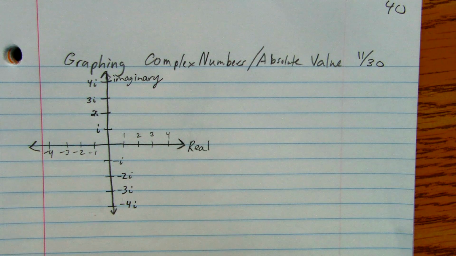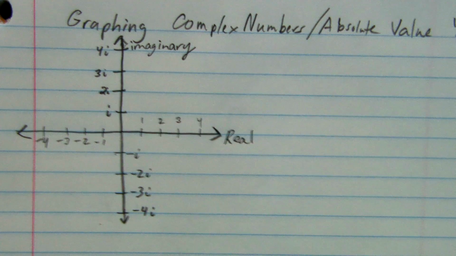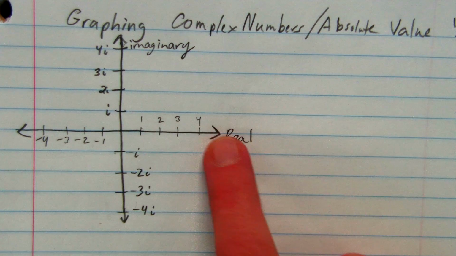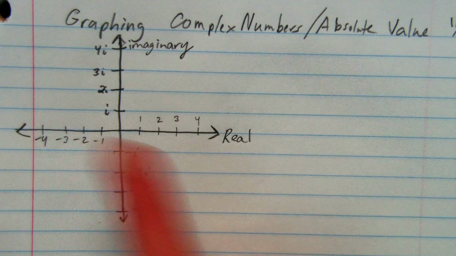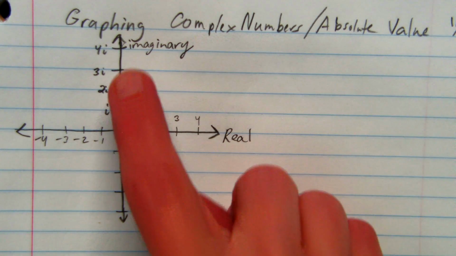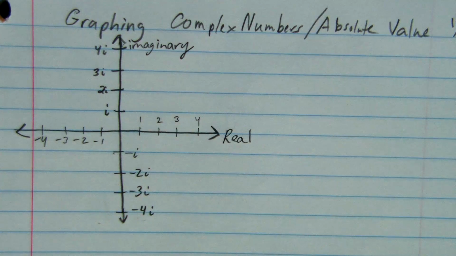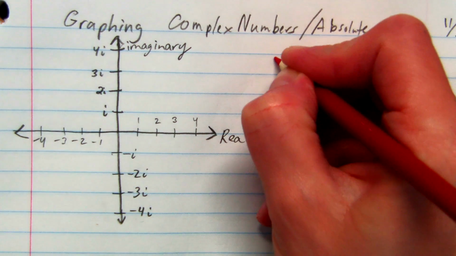All right, so we just set up our complex plane where we're going to graph complex numbers. What we would normally refer to as the x-axis is where real numbers are, so that's numbered normally. The y-axis, what we think of usually as the y-axis, is numbered with imaginary units, so i's. And I'm going to give you several examples of how to graph these. So I'm going to use colored pencils and color code this.